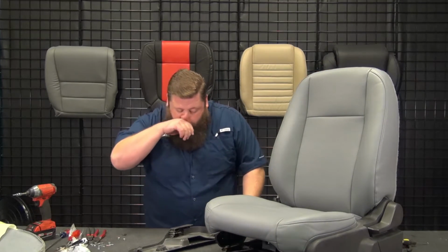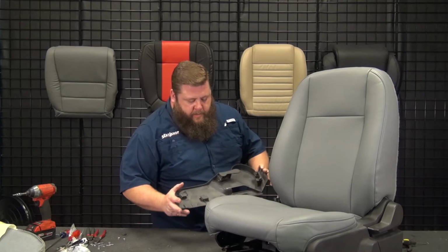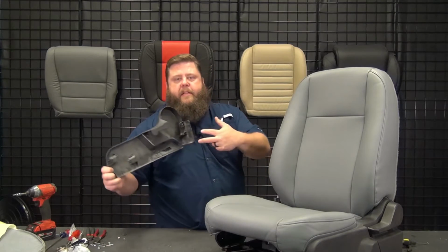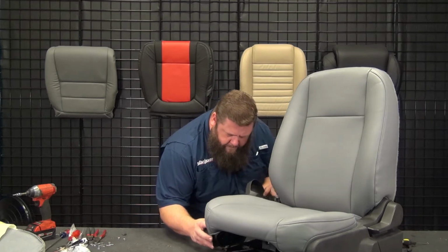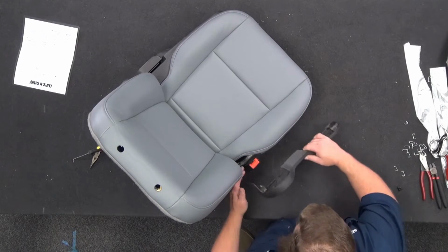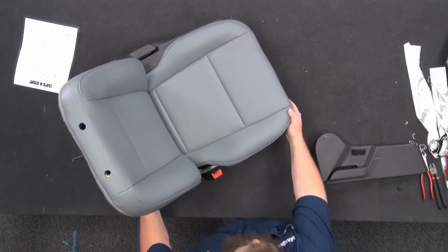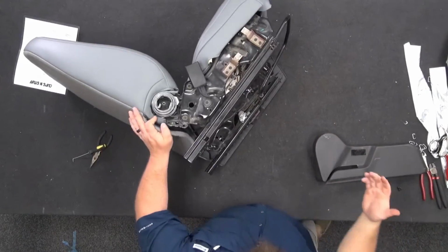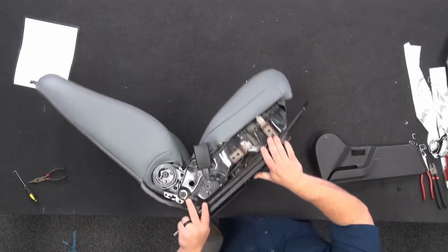Okay. So just like the other side, only two catches. So there's two slots that the metal posts slide into. So we'll line those up. Goes in the back. Same two little screws in the back, T25s. So we have to get the seat belt through this guy. Let's see here. Ooh, that's sharp. There we go. No blood yet, so we're good.